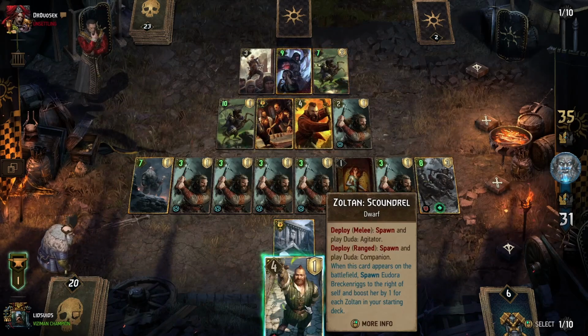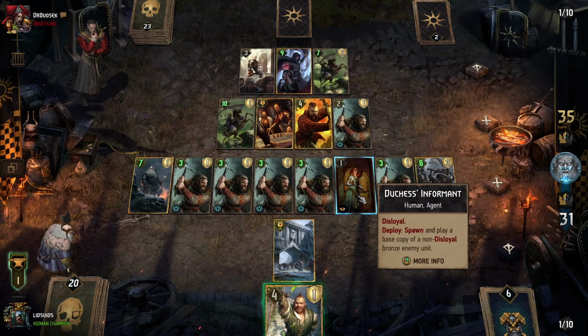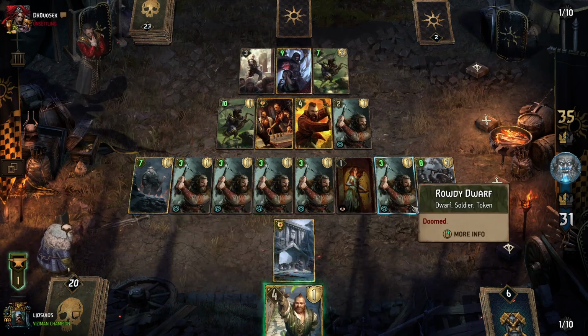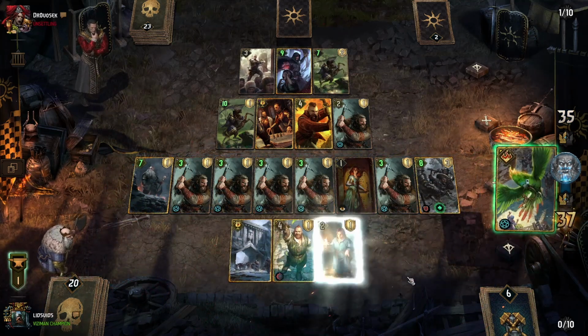Okay, so now it's Zoltan Scoundrel, which, I mean, if they hadn't used Duchess's Informant, I guess you could almost make the case for going melee row here. You get both Zoltan Scoundrel and Eudora in the melee row for more boost for Brouver, but now we go range row because there's so much stuff for us to boost. It's definitely preferable. So we'll do this.